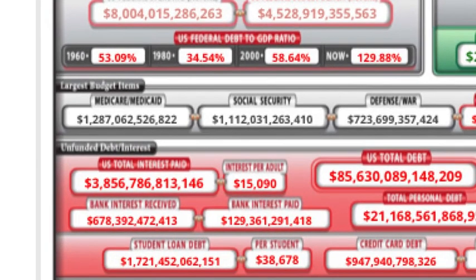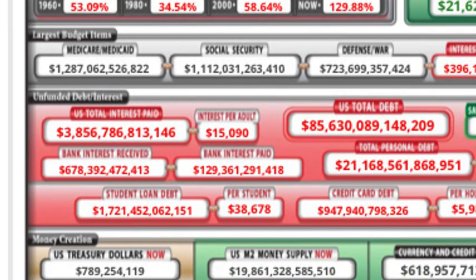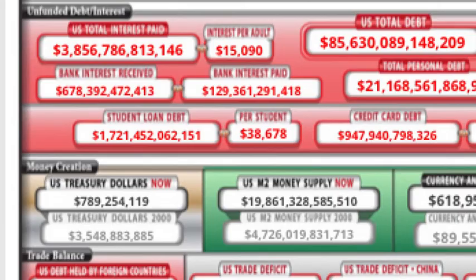Some other information that you may find useful on this one is interest per adult. All right, interest. Now, this says it's unfunded debt or interest. It's not unfunded obligations, though, which is what I was talking about before, which is, of course, money that the U.S. government will owe when people start retiring and other things, okay? However, on this one, we're looking at U.S. total interest paid, which I don't know that it's been paid, but it's part of the debt. And we're saying that we're owing some kind of interest to someone.